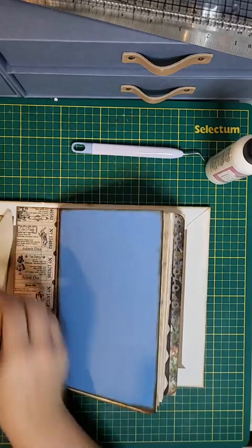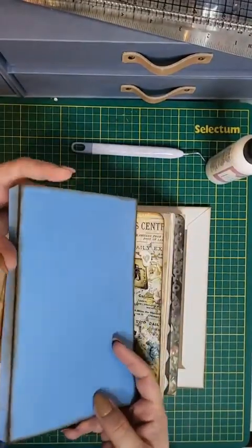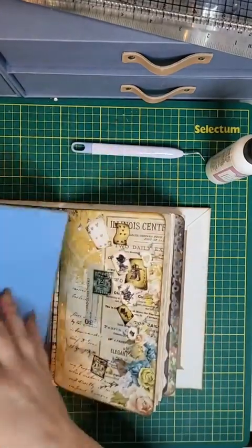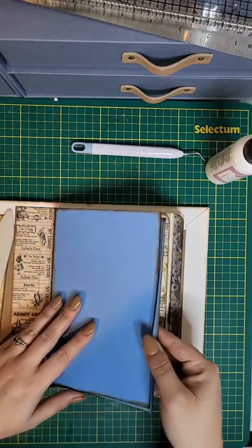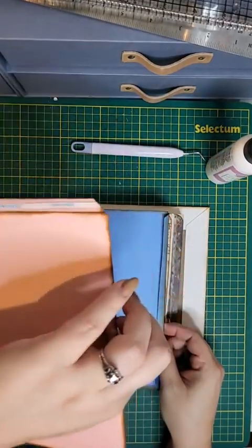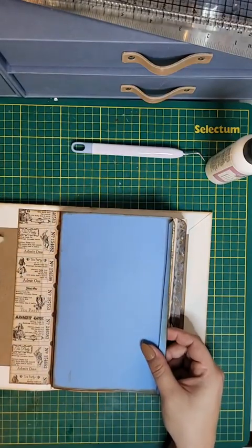Burnish that in. Now, this I want to act as a flap. So we're going to stick it on in here. And it will open twice for us. But we need to make sure we put this on first before we put this pocket on top. It's going to be easier and it's going to help kind of hide this tab a bit here.